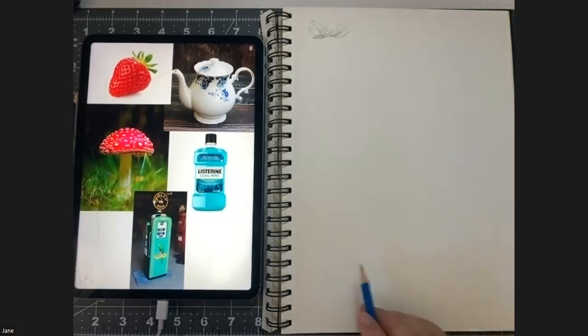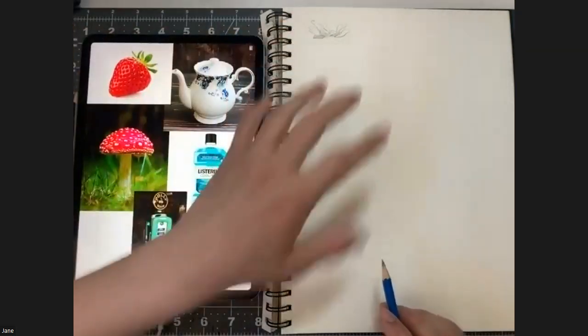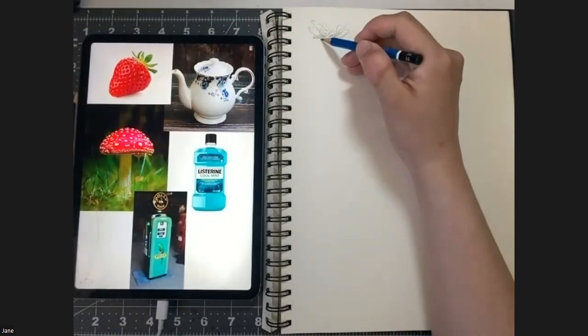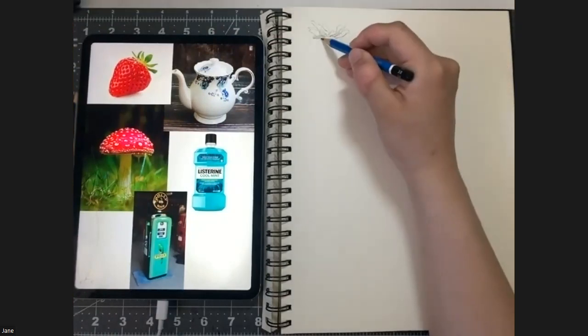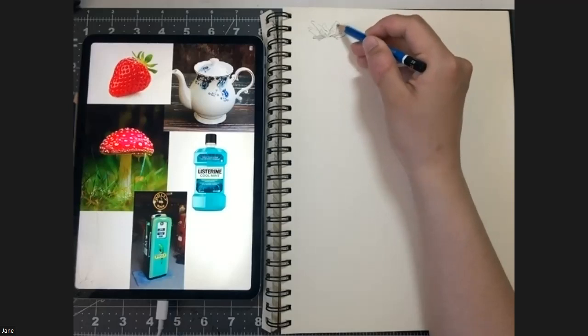And remember, we're not drawing a fruit, we're drawing a person or a character based on the fruit or the object. So I might want to turn this into hair.